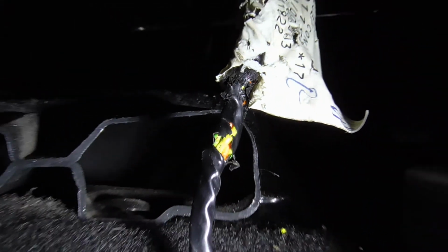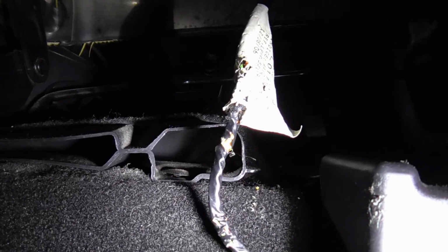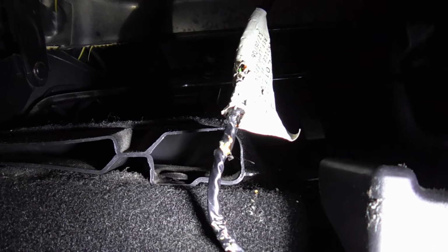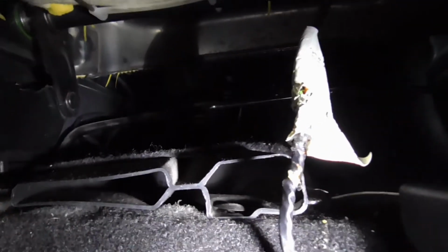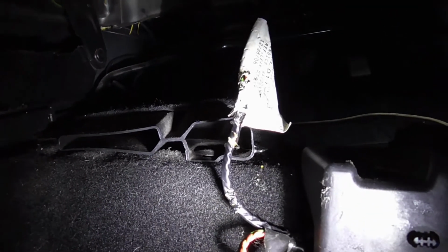So, what will we do now? What I'm going to do now is disconnect the battery, and I'm going to leave it for 10 minutes before we start pulling that apart and messing with it. The rest of it looks okay. I mean, that's standing out. It's definitely been chewed, that. So before I mess with that, I'm going to disconnect the battery and leave it for 10 minutes.